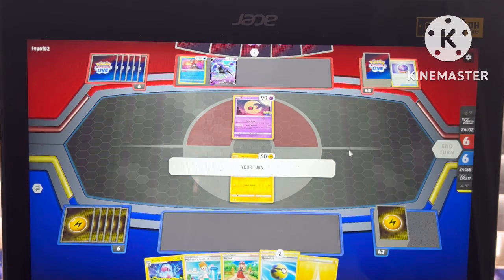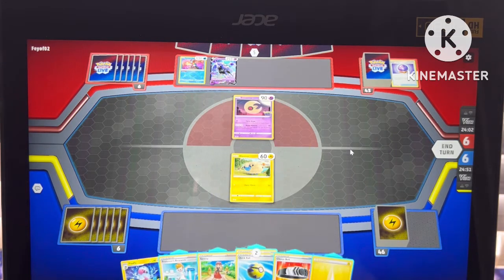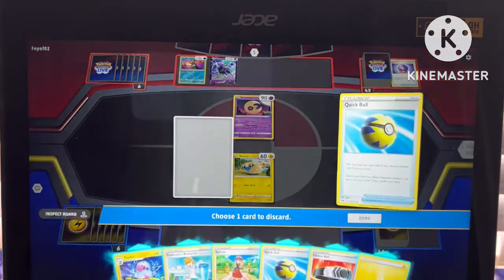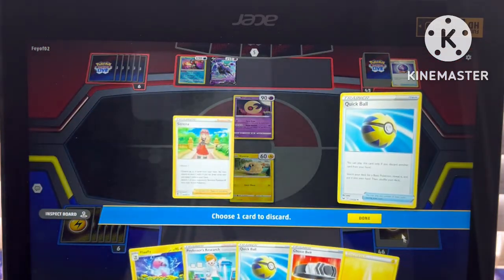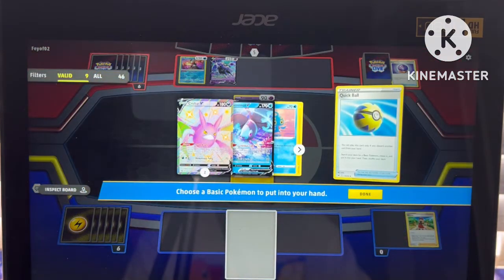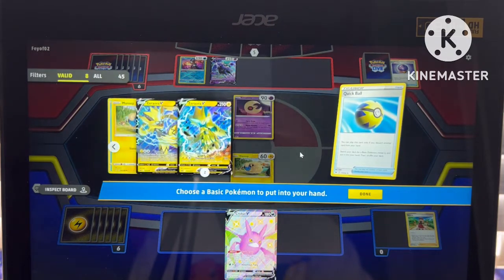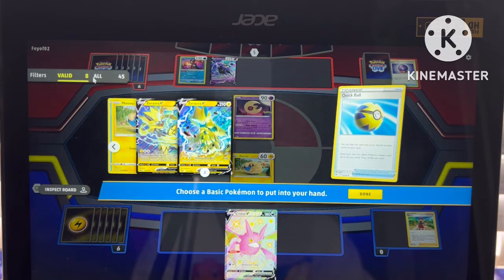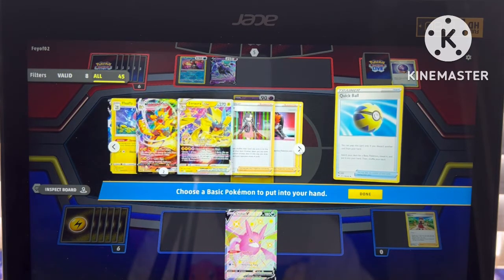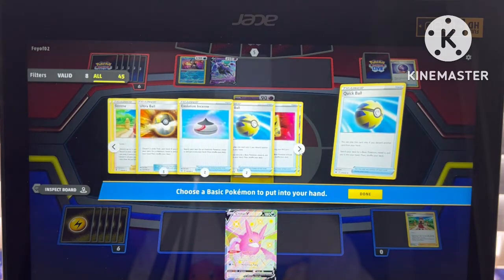Okay, my turn. So let's see, we're going to go Quick Ball, discarding the Serena. I mean, it's basically a Boss. You're always gonna want to do that. We're gonna get the Crobat. All right, those are the basics. We've got that in there. We've got both our VMAX and our V-Stars in here. Okay. All right.